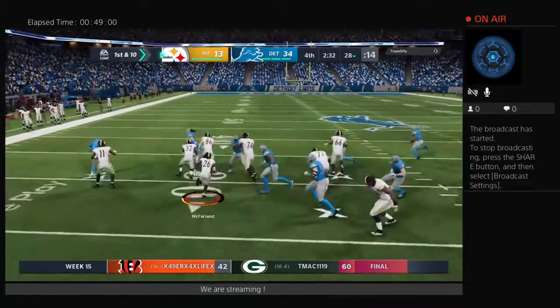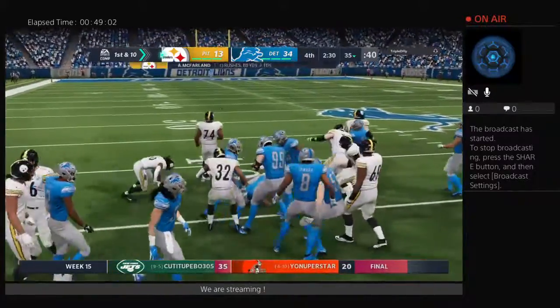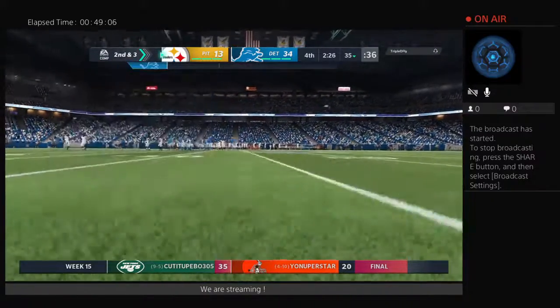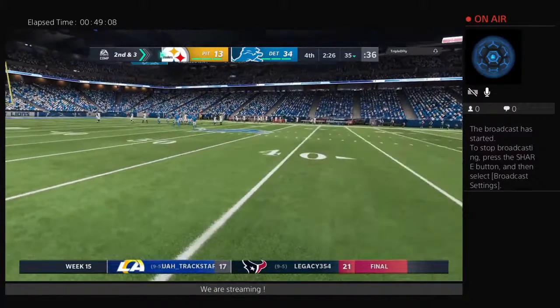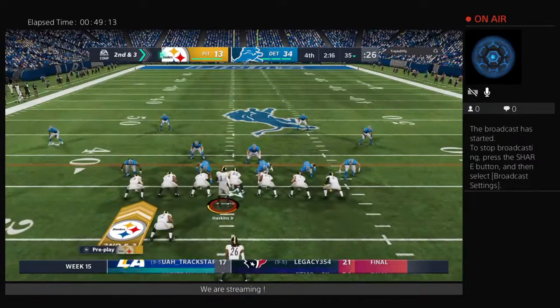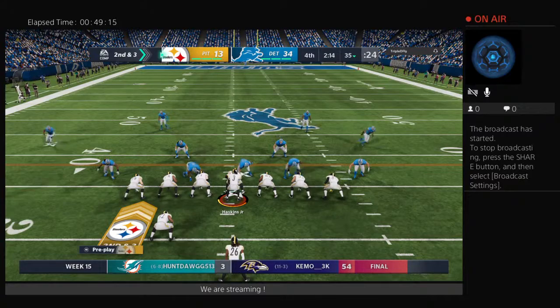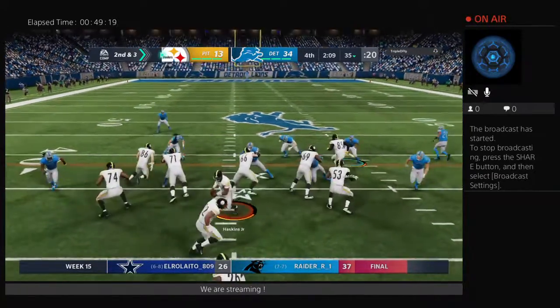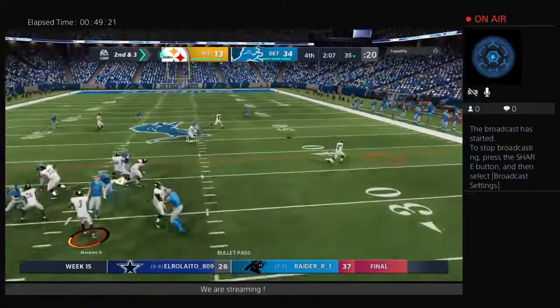They begin the drive with McFarland. Able to shake free for about 7 up to the 35. Ball carrier. I'd say it's pretty good strategy. If you throw interceptions on back-to-back drives, let's see if the running backs can handle the ball a little bit, get things going. And also, you motivate your offensive line. I think they're in the mood to fire out and hit someone. I thought the defense, though, might be a little more prepared for that run. Pretty good gain on the ground.